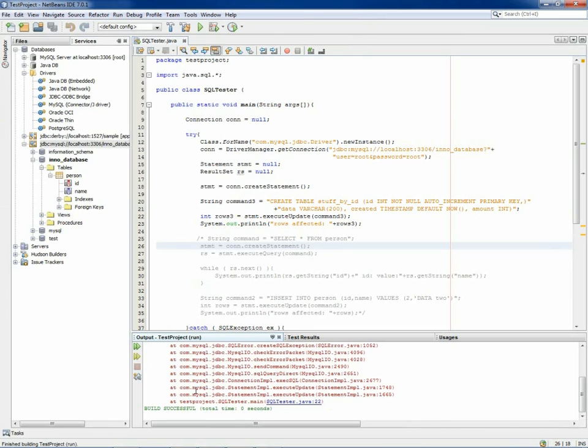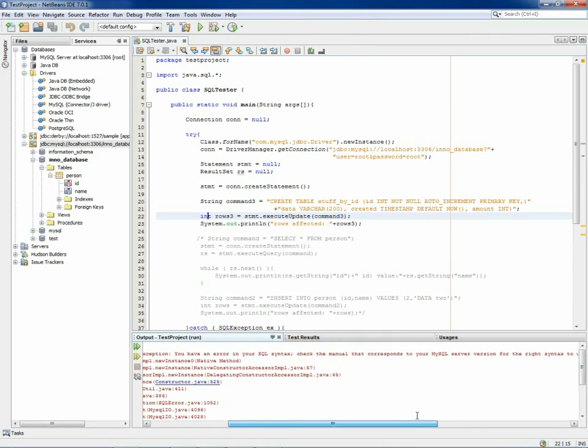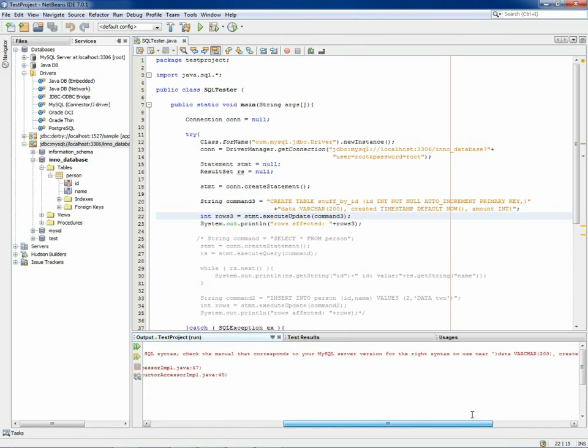Oh, this is even a bigger exception. It's in line 22. Syntax error, syntax exception. Inside the text we have some kind of exception.